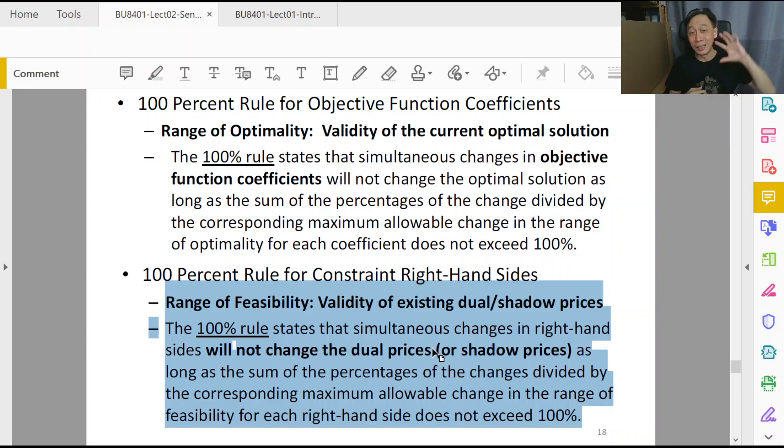Now you might be thinking, what happens if I have a situation where my boss asked me to change one of the coefficients and simultaneously a change in the right-hand side? That's always possible. The question is, our sensitivity report is unable to answer that kind of question. So what do we need to do? Go back to solver and press the solver button again. There are many other combinations where we are unable to squeeze further the sensitivity report.